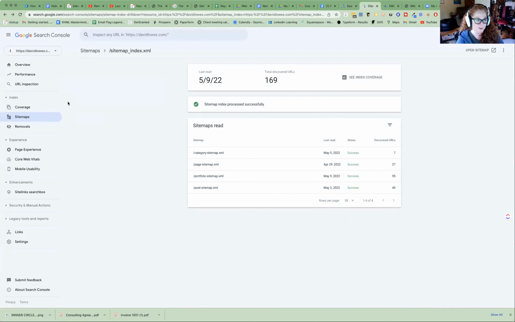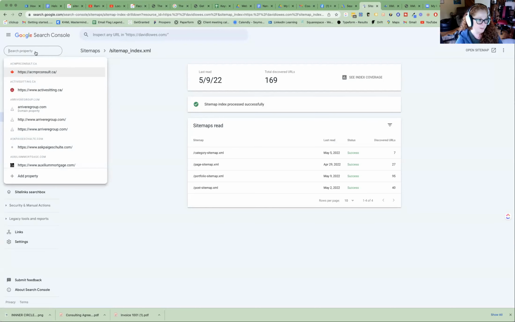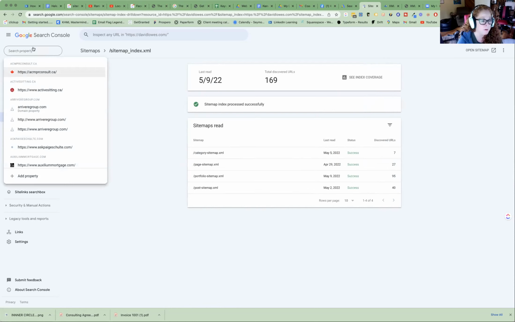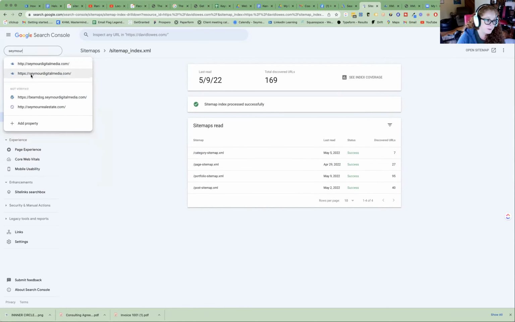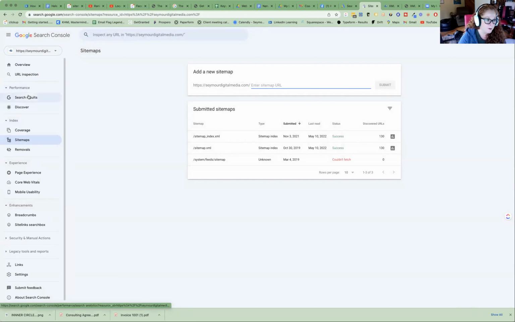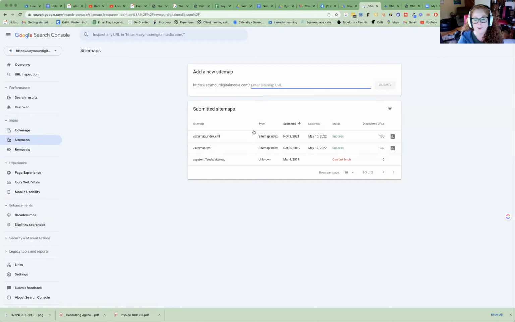So I'm going over to Google Search Console. I am typing in my business name if I don't see it. If I don't have a window like this, we're going to click on the hamburger menu. That should open up your website. If you have more than one website, just type it in there and go down to the sixth one down, in the left-hand side vertical column. Under Index, we click on Sitemaps and it opens it up, and you'll never guess how easy this is.